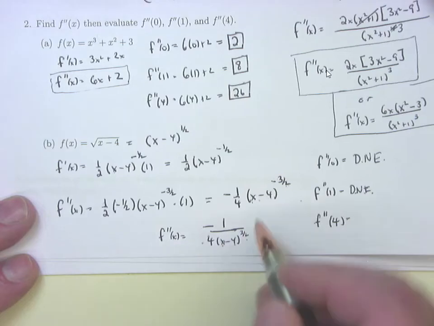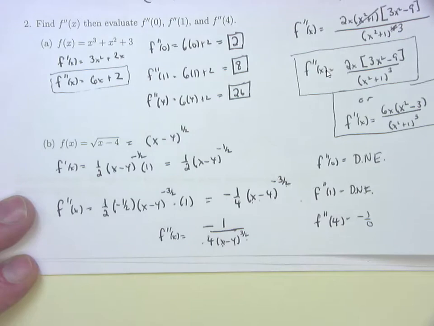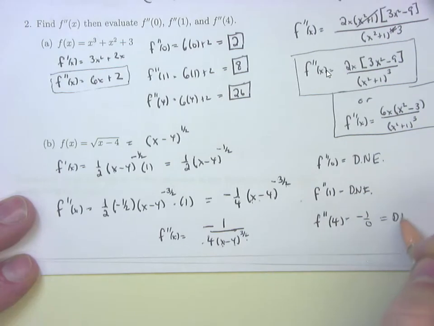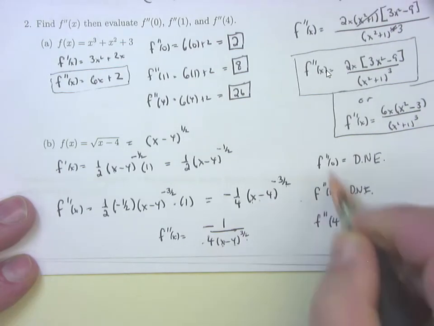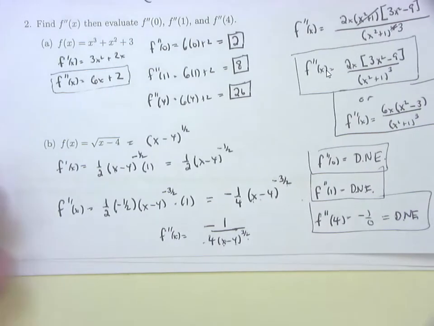What you're going to get here is negative 1 over 0, but guess what you don't get to divide by? It's not the negative on a radical that's giving you a problem. It's a 0 in the denominator giving you the problem. It still does not exist. So that's three answers that just don't exist for you. Does that make sense? Just working the algebra and the math.